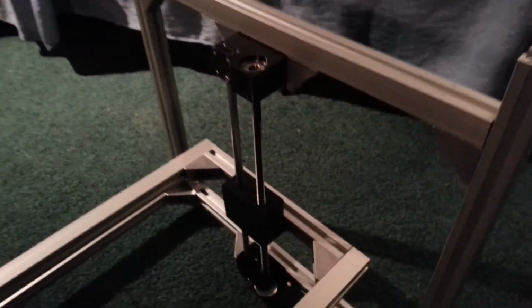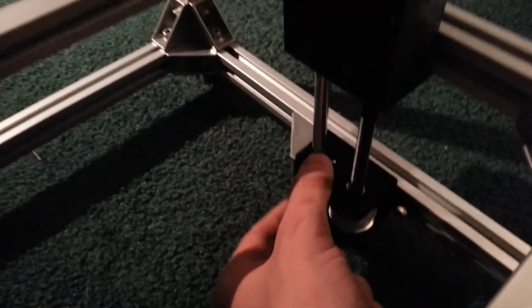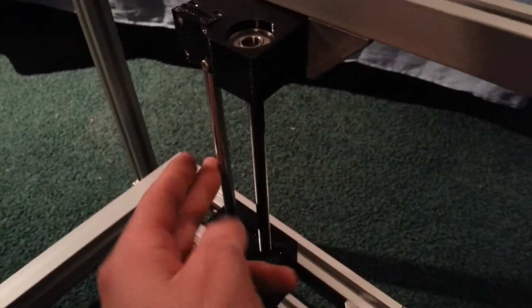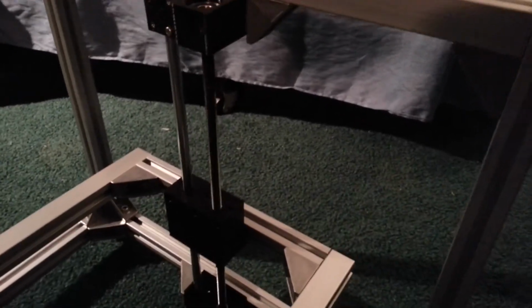So I expect to be printing, maybe, I do have to print one replacement piece, this bottom piece, because the rod didn't go in quite deep enough. I think these rods are actually longer than 290 millimeters, because I've had this problem before, but I will do some remeasurements, moving stuff around, just to see. I may not have to redesign anything.